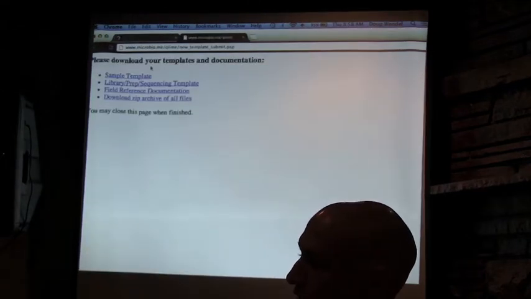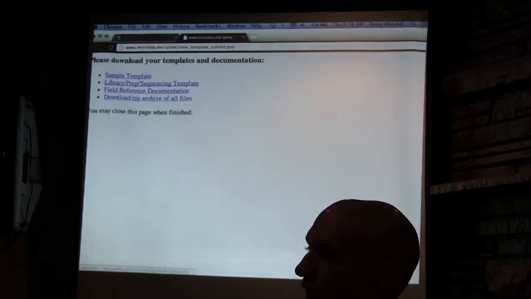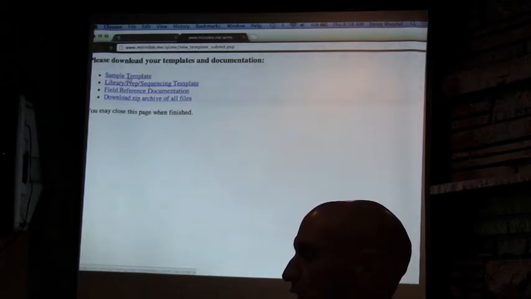And what you get is a zip archive of all of the documents. You can view them on here. Obviously, this isn't particularly useful, but if you just wanted to do a sanity check, you could.